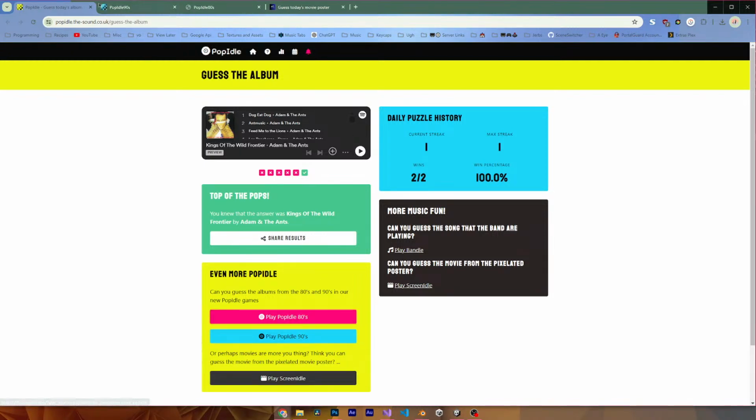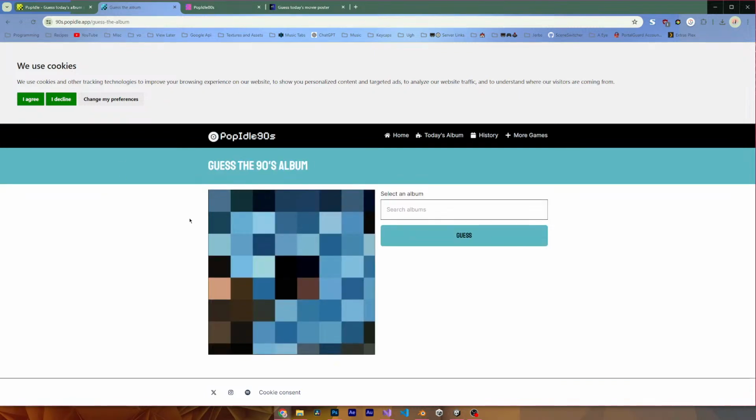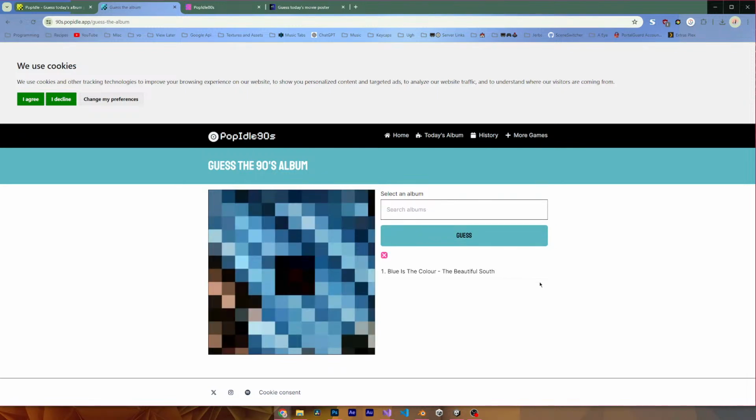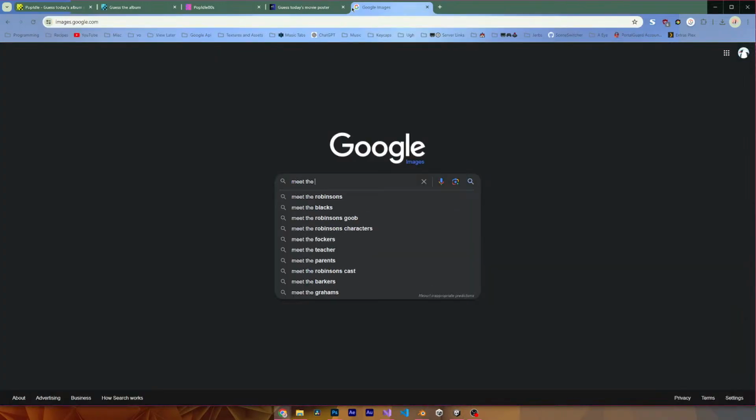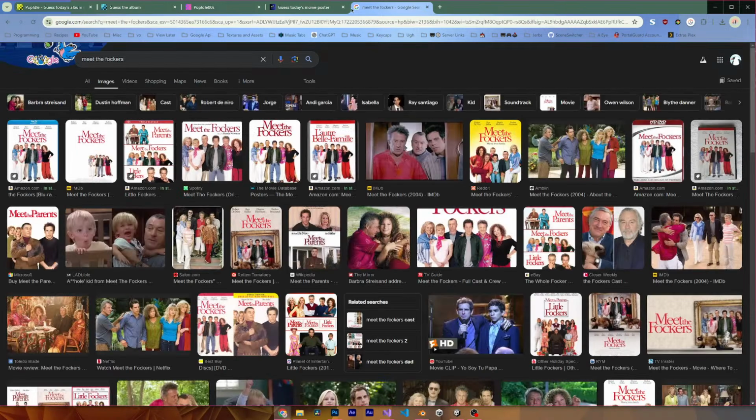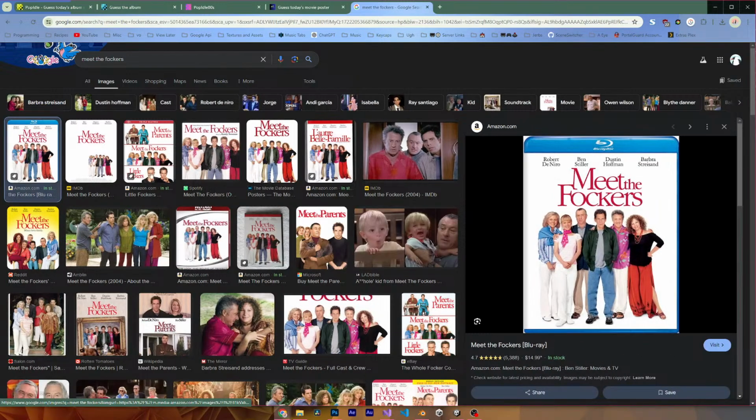Pop Idol 80s and 90s? Guess today's album. Blue. I thought Meet the Fockers had more characters in the movie. The movie poster? Maybe it did. Yeah, like this.